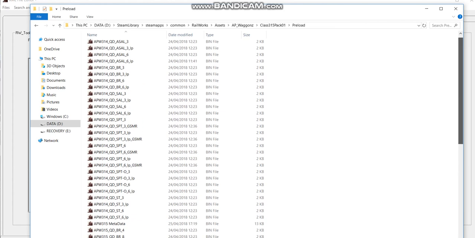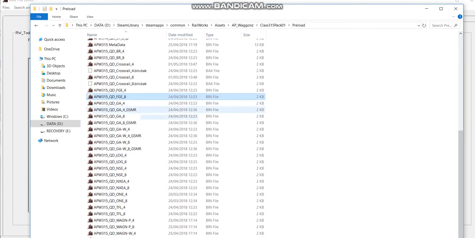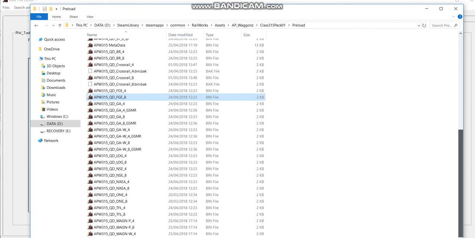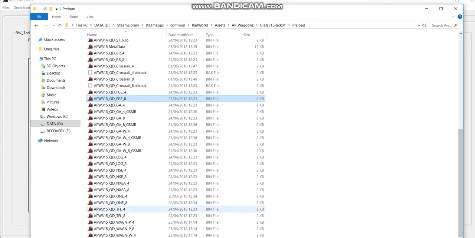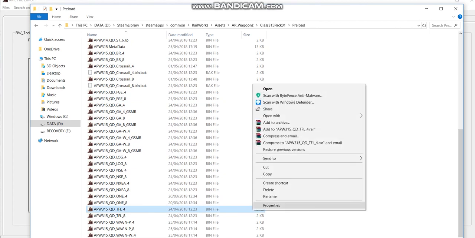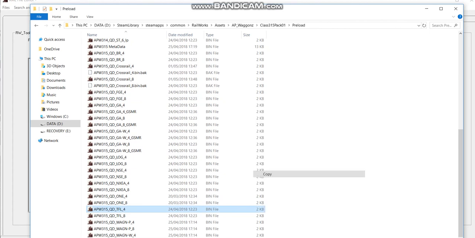I've never done it, but if I copy, where's the TFL one? There we go. If I just copy one TFL, if I just copy the 4 car, then you delete the copy and, I forgot what it's called. But if you just name it what your train is going to be called, so mine is just going to be test, then your train will be in there.